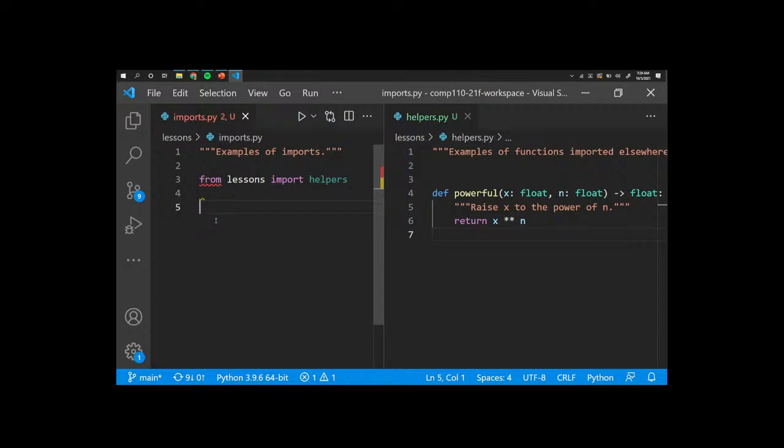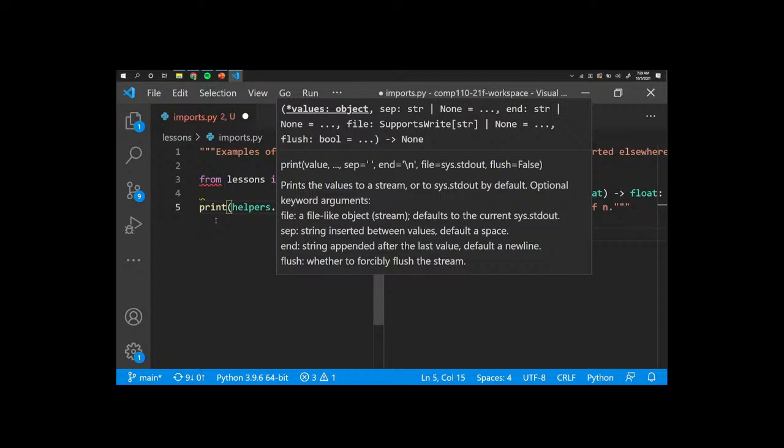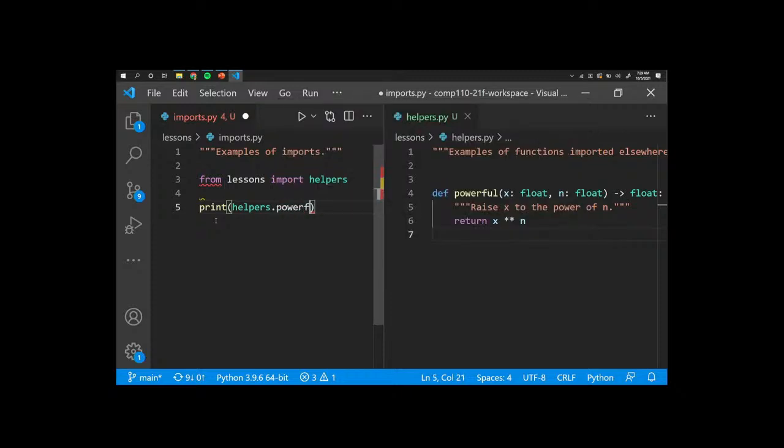So now that we've imported this module, we should be able to call the functions in it by saying something such as print helpers.powerful 2 to the 4th. Right? And so this is the simplest example of defining a function in a module and importing that module somewhere else such that you can use the functions and the other definitions in it.